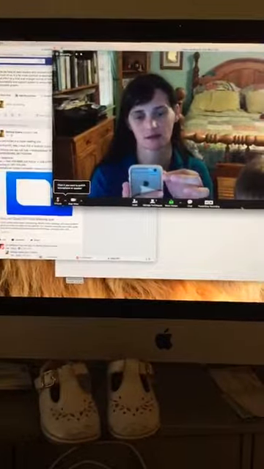Let's see. There we go. Oh, hi. Okay, and that way I can turn off the Zoom recording here. So if you have the free Zoom account and you're not paying anything per month, you can have 30 minutes for free, and it will record it to your computer, and then you can upload that recording to your Facebook page or whatever. And if you are paying a monthly fee, there's like a basic one that's like $15 a month, and then there's higher levels. You can go longer than that.